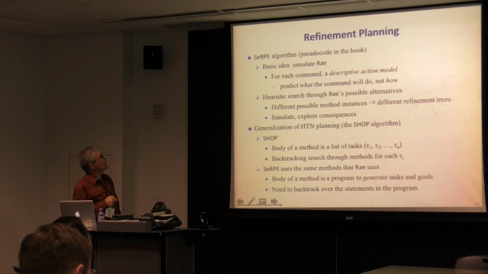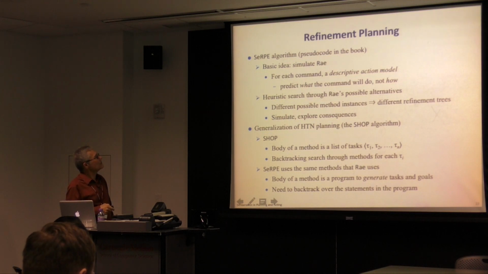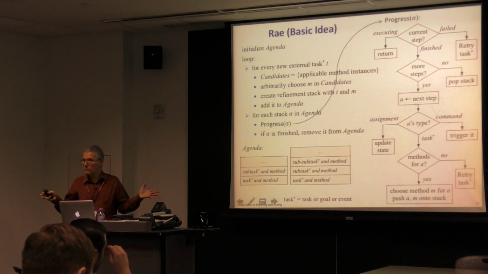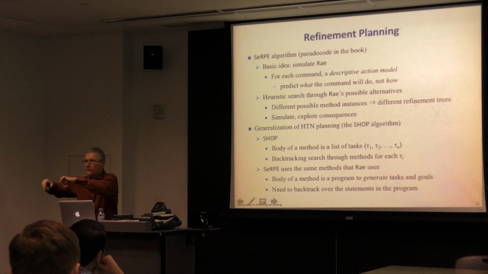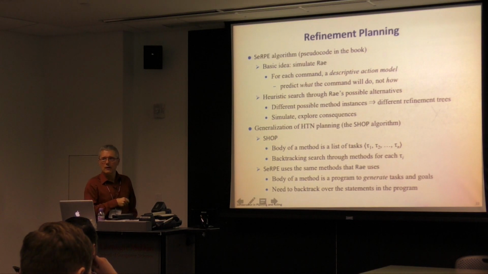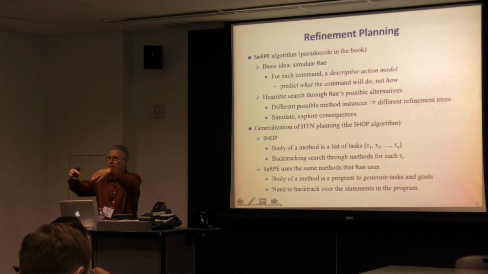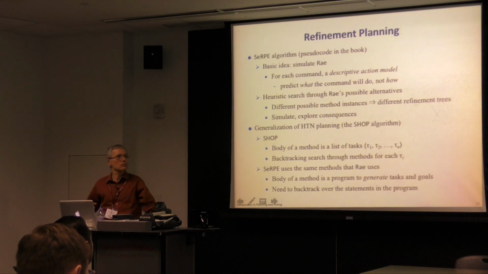So refinement planning, there's an algorithm called SeRPE for that. The pseudocode for it is in the book. I'm not going to show you the pseudocode. The basic idea is, well, I already showed you the Ray algorithm. We're going to simulate it. For each command, the commands are the things that get sent to the execution platform. Rather than sending them to an execution platform, it's going to use a descriptive action model to predict what that command would do if we invoked it. It's not going to tell you how to carry out the command. It's just going to tell you what it would do, or try to predict what it would do.